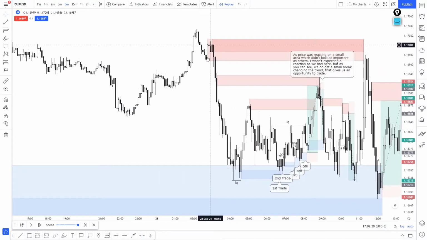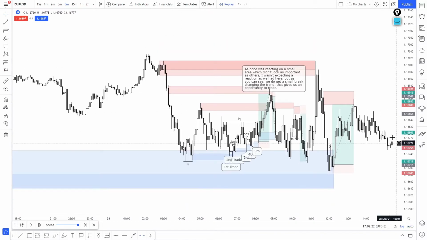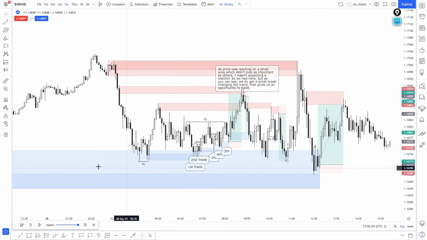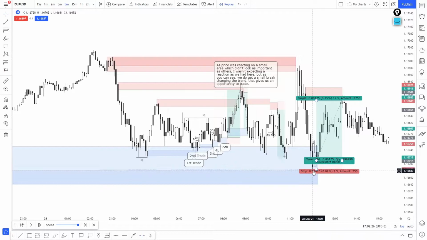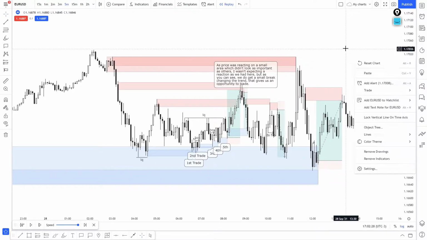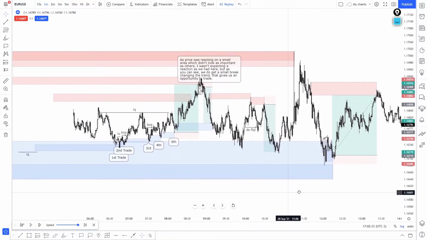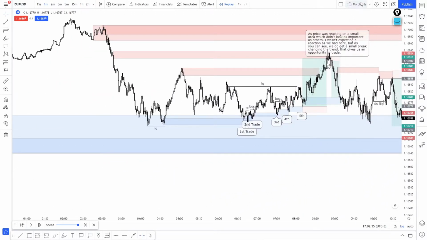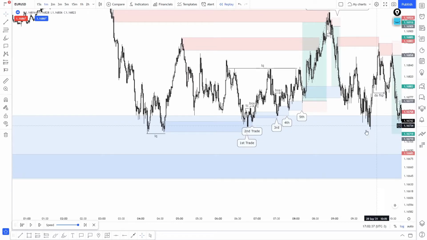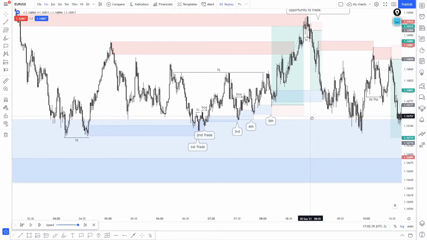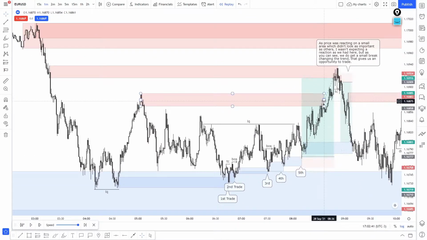This is my 5 minute area here, and to the left, you can check it yourselves. It's just a very small area that was left unmitigated, which, as you can see, does cause a pretty strong reaction as soon as it gets there. So today I only took one trade, and that's because it was the first trade of the day and basically ended up with 7R, right? So I think that's good enough to get out of the markets for the day.